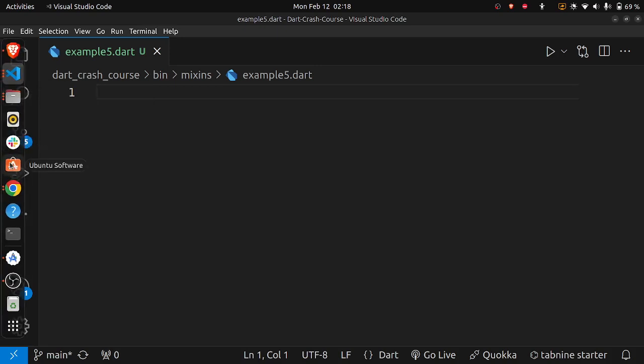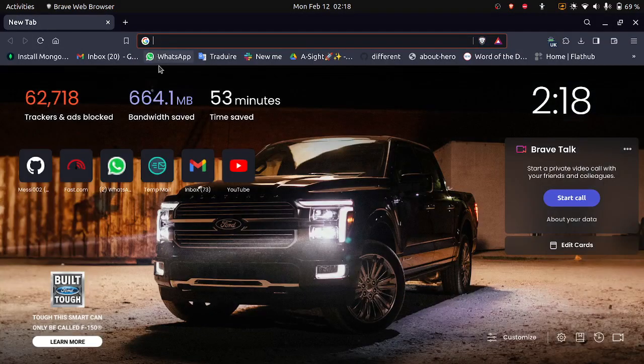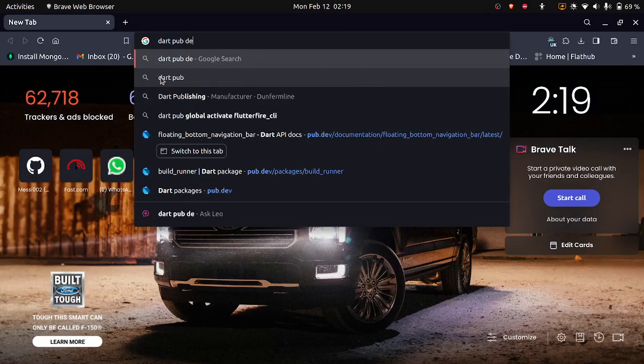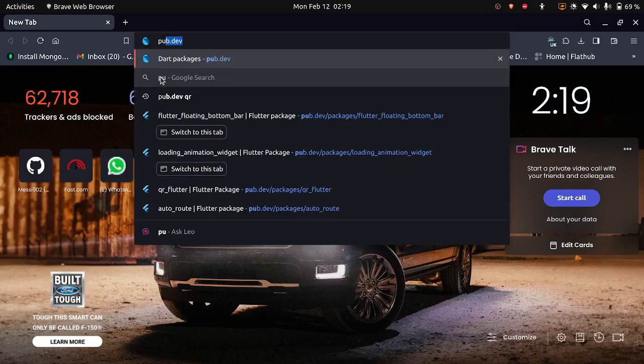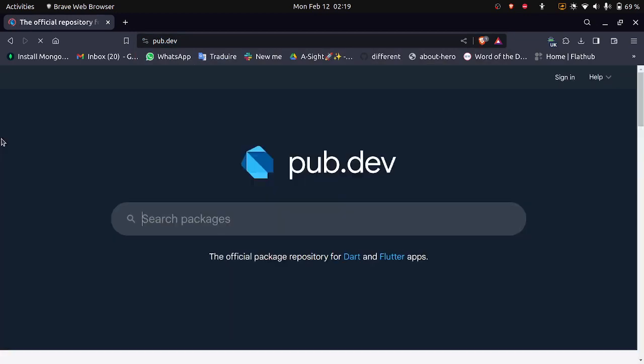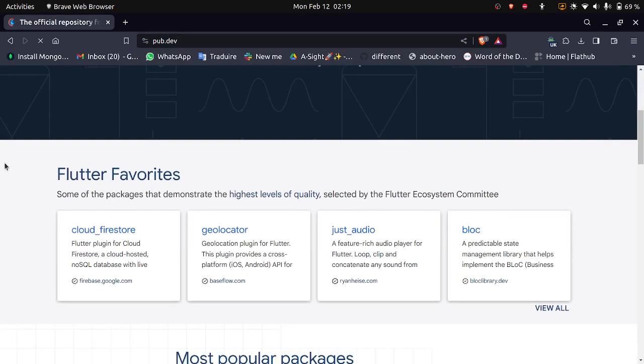So if I try to bring in a new window here, and go to pub.dev, and we haven't actually talked about this pub.dev, because it is actually an important repository for all Flutter packages.